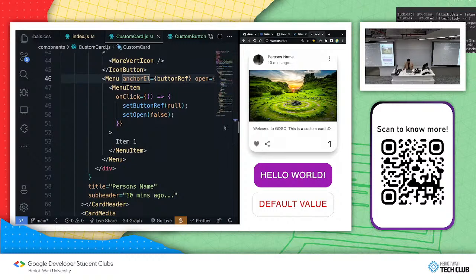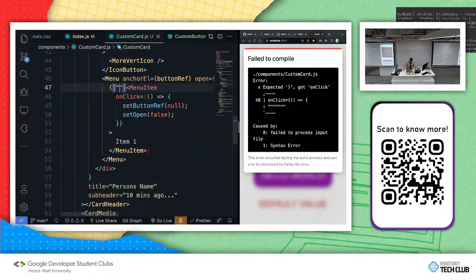Now, if you want to render out multiple menu items and you don't want to rewrite the code for each item, so basically suppose I wanted item 2, item 3, and so on, what I could do is I could use JavaScript arrays and I could loop over them. So an array is basically a collection of anything. It could be strings, it could be other objects, it could be arrays itself. So you can have multi-dimensional arrays. But in our example, let's just use strings, for example. So if we had item 1, comma, item 2, and item 3, for example.